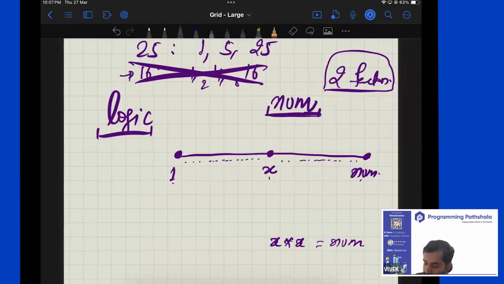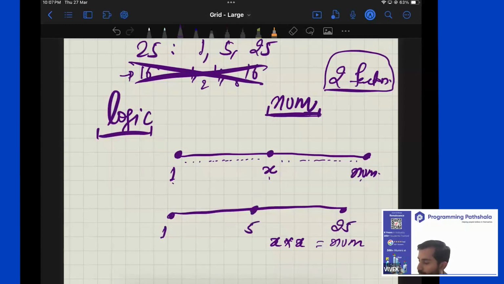When is that possible? Under what situations is that possible? I would say that is possible only if the square root itself is prime. For example, if you consider a number like 25, 1 and 25 are already factors of it. On top of that, 5 is also a factor of it. And apart from 1, 5, and 25, there is no other factor of it.